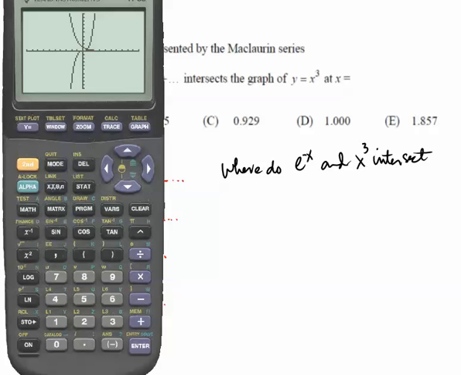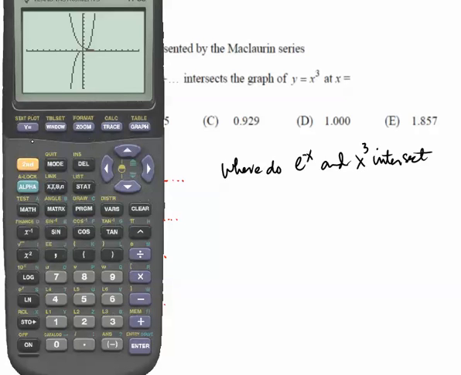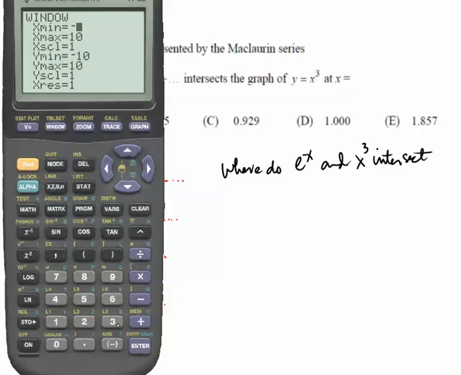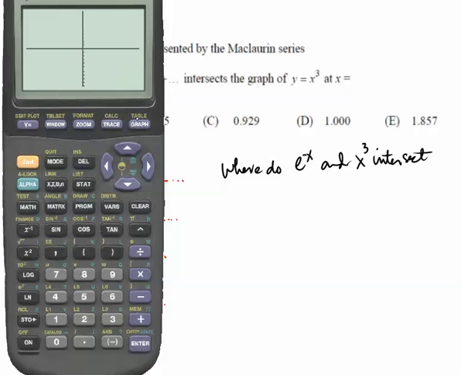So I can't exactly see where that's happening, but I'm going to restrict just in order to see this a little bit more clearly here. My x values really only need to go from -3 to +3. So let's see if that helps. My x values on my window go from -3 to +3, by ones is enough. And we can see that somewhere between 0 and 2 is where the intersection takes place.